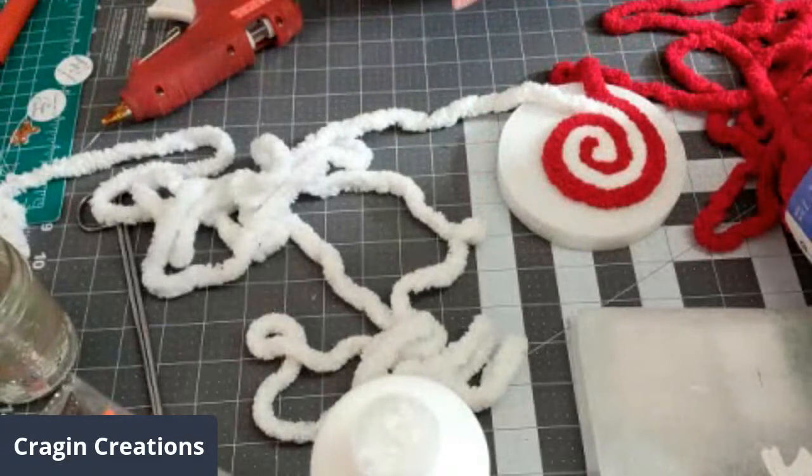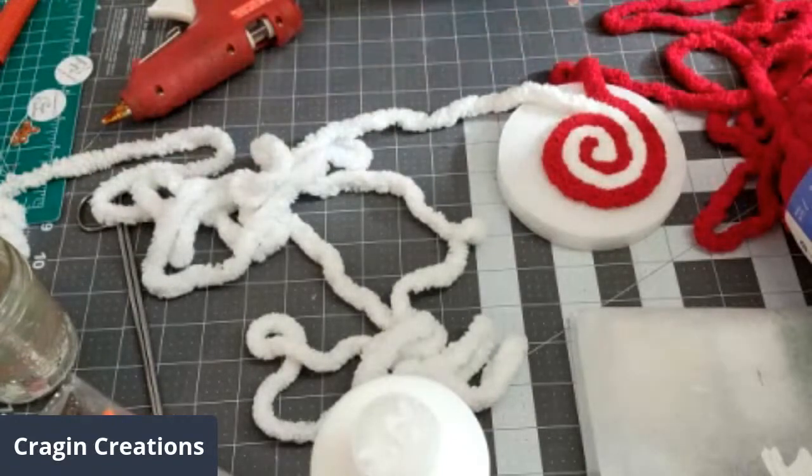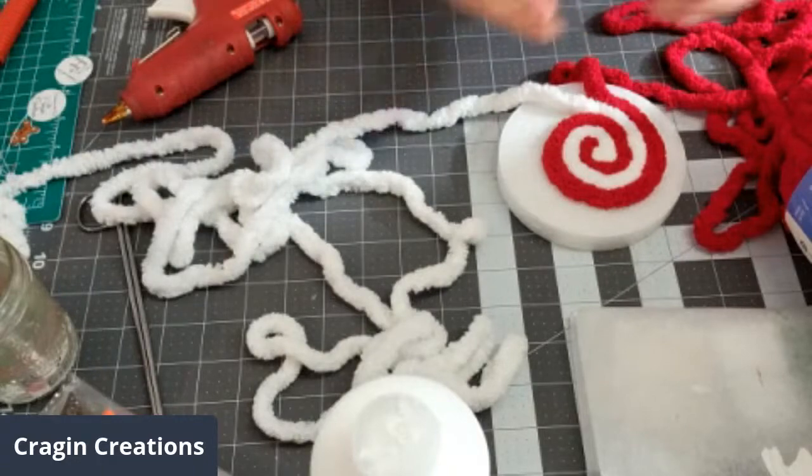You always wanted to, since your Christmas theme is candy. No, but have seen it online. Thank you so much for this tutorial. I have been wanting to learn this. Oh, good, Louise. You've never done it, Joanne?